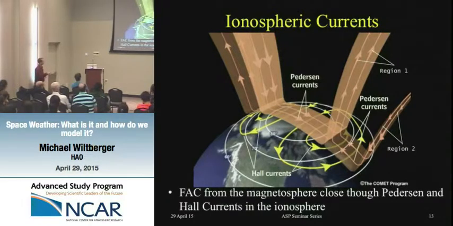These currents are driving electric fields. The electric fields are going to be driving the motions of the ions, and they move in this sort of two-cell pattern. We call it convection because it looks a lot like the convection that you see when you're boiling water or any kind of heating process that's coming into play. So that terminology gets thrown around here.